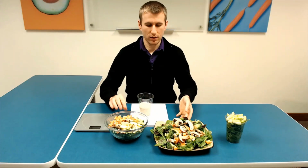This here, calorically speaking, equals roughly all of this. Or some combination of maybe take a little of the sweet potato off and it would equal that. Well, you tell me, what would make you feel fuller and more satisfied? This or this? What do you think has far more protein and nutrients and fiber? This or this? Notice I'm not even including the smoothie here, so that's just an added bonus on top of that.